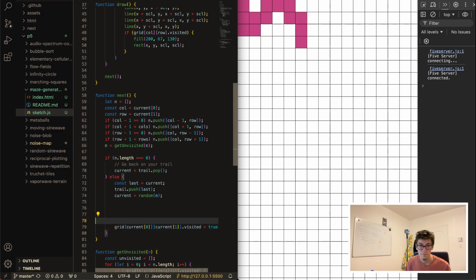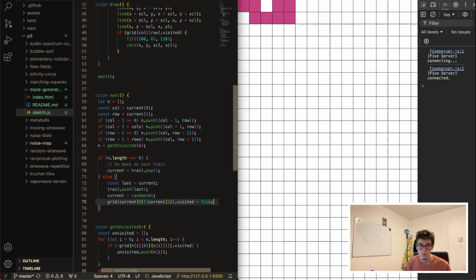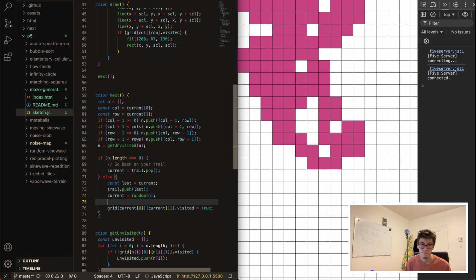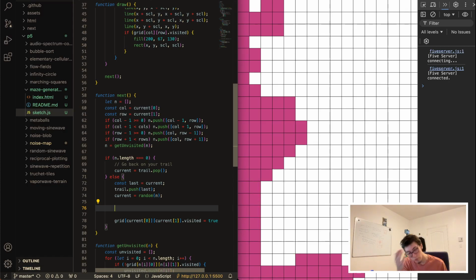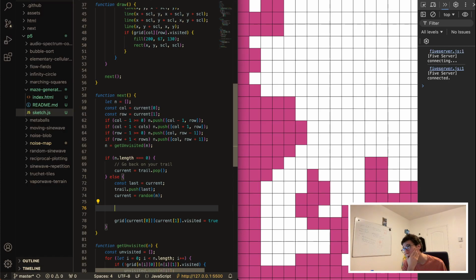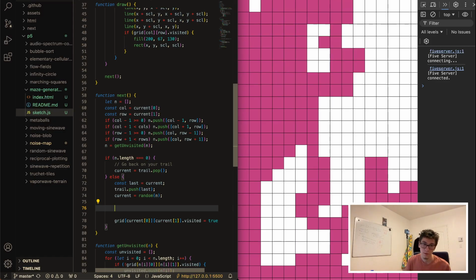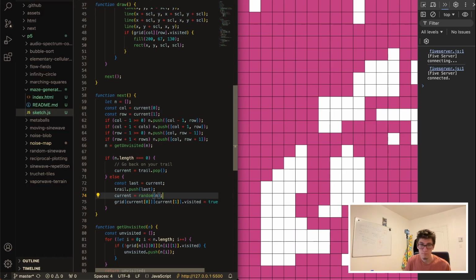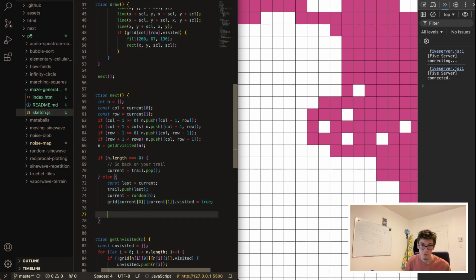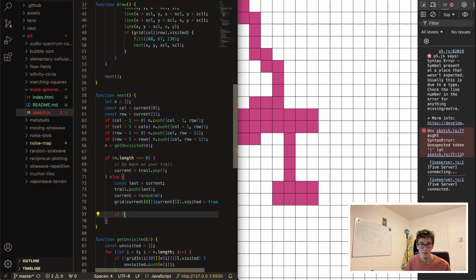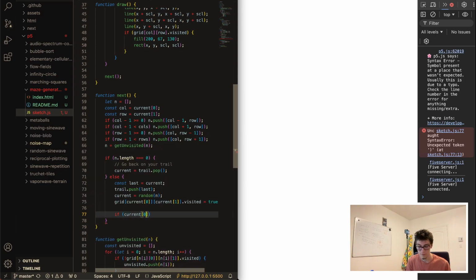We need to say, well, we already have this one. How do I want to do this? Let me think. Over here, I could just say visited is equal to true, and then I could say if current index 0 is, let's do it in four.